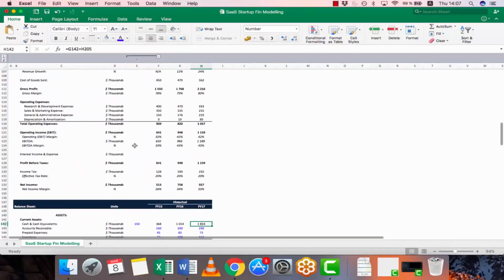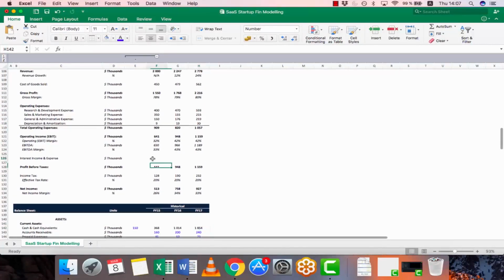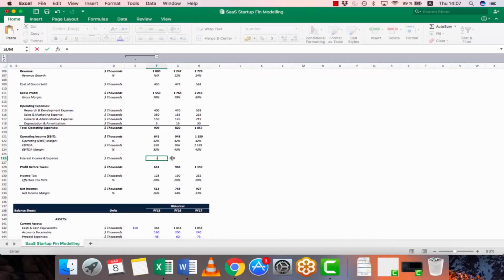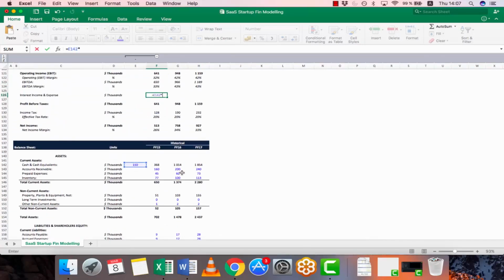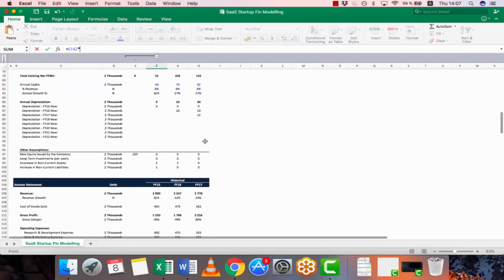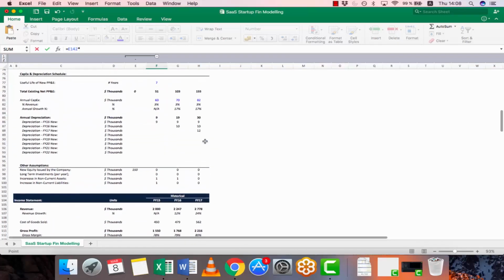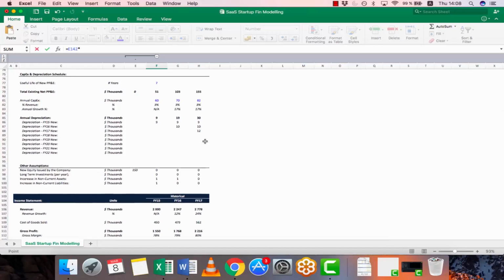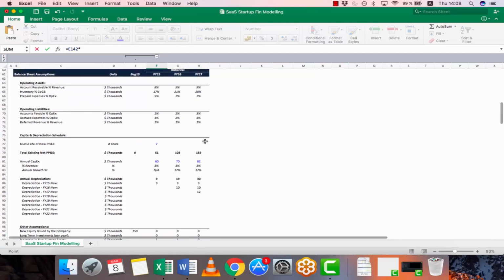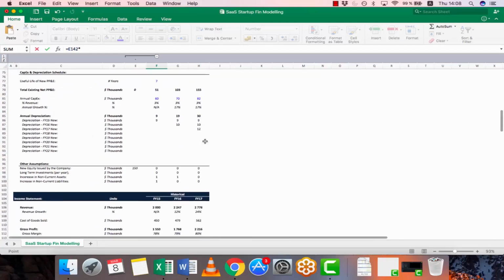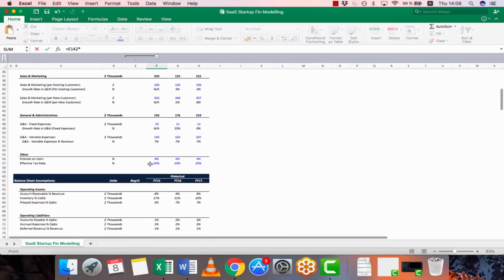So we are going to our interest income and expense, and taking the cash from the previous period and multiplying it by our assumptions on interest on cash.